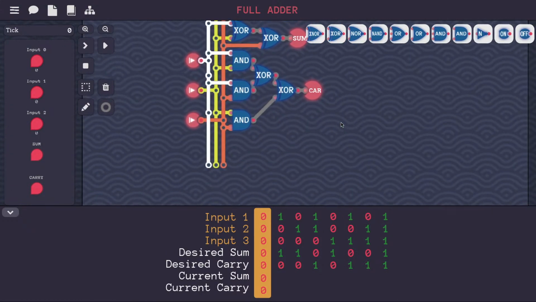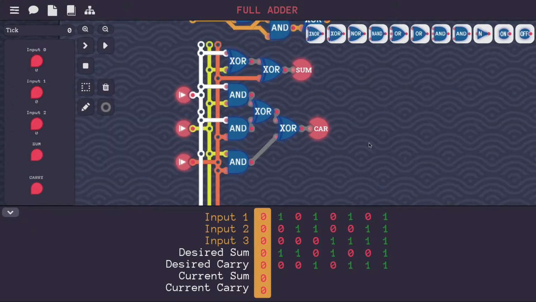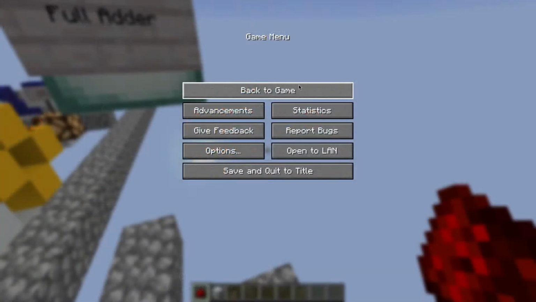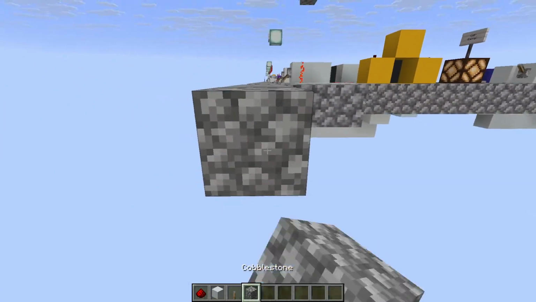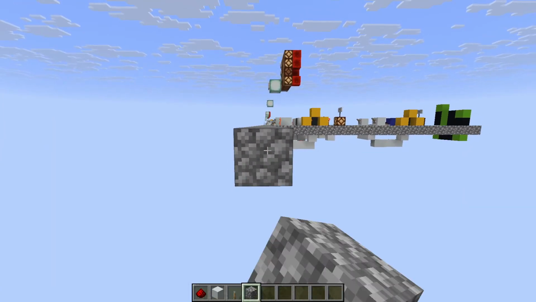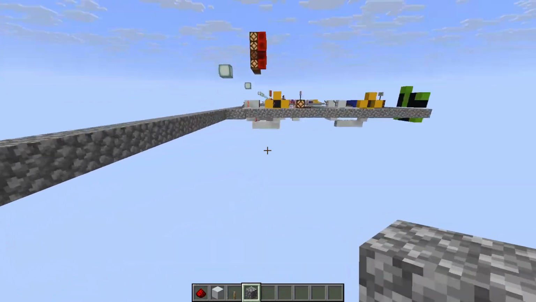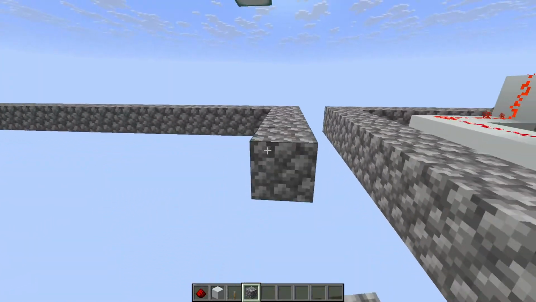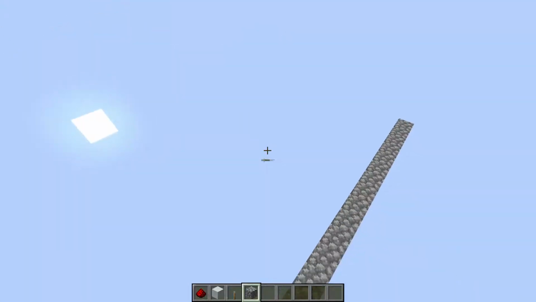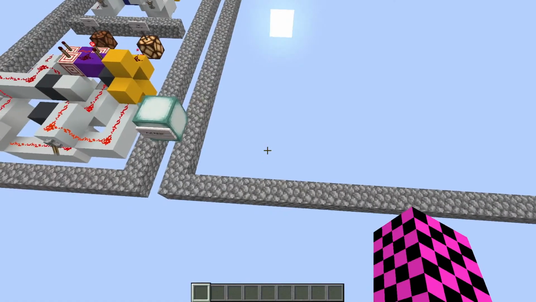Okay, so moving on. This we're gonna settle. That's our full adder. Okay, so we're gonna build this in Minecraft, and if it's not the most effective one, so be it. We'll be okay. Let's give ourselves plenty of room. Okay, and then we will close off the right side accordingly, depending on how big we get this design.